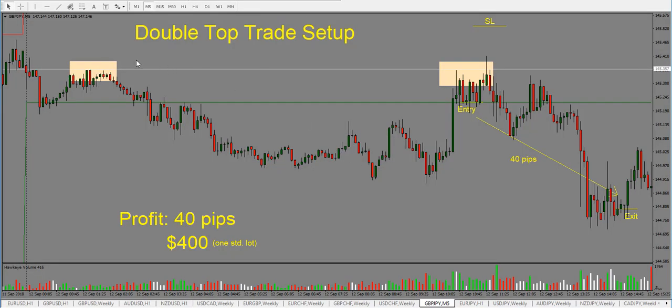So let's dive in. The trade that was taken was a pound yen trade. This was a short trade, and the setup that it was based on was the double top trade setup. Here we have this support resistance area at the 145.35 area, and as you can see, price had come into this area and then bounced off of that, and then again price had revisited this area, and for the last little while wasn't able to break it. We had a nice bearish engulfing candlestick off of that, so that's what the entry was based on. This is where we entered the trade.